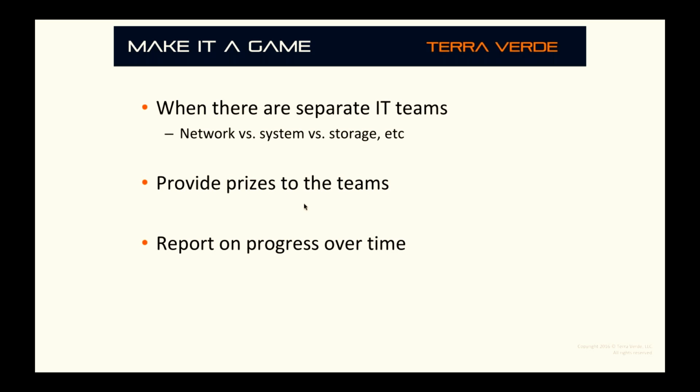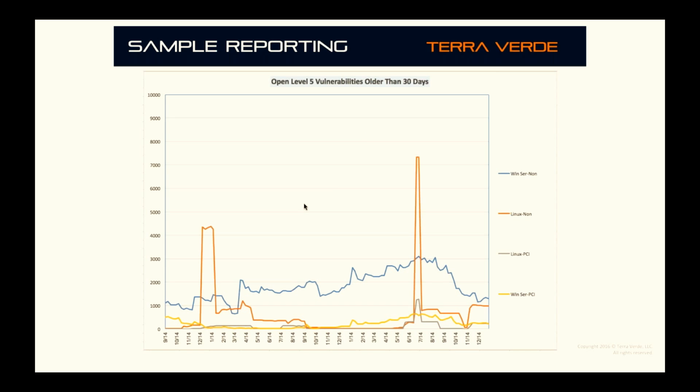And then reporting that progress over time, not just giving a singular snapshot that is only for a particular month. As an example, this is a sample report for a very successful vulnerability management program that's been implemented, which shows here on the right-hand side the type of systems based upon specific asset groups. So here are Windows servers, non-PCI, Linux servers, non-PCI, Linux servers that are in the PCI environment, and Windows servers that are in the PCI environment. They show over a period of time, these various weeks, and it gives a sense of understanding and awareness to each of these individual teams of how they're doing.